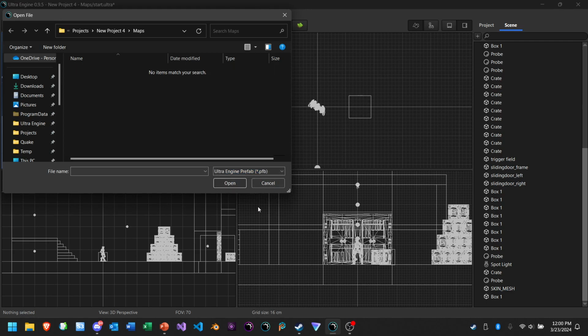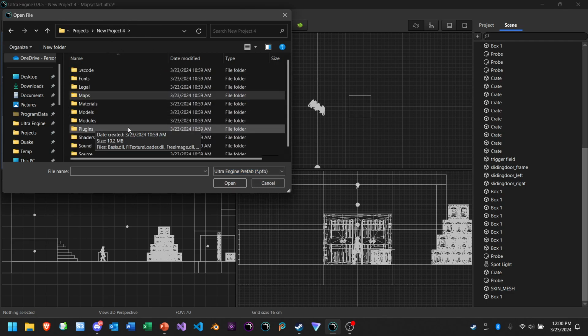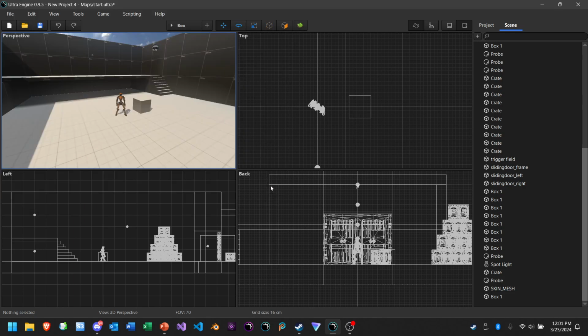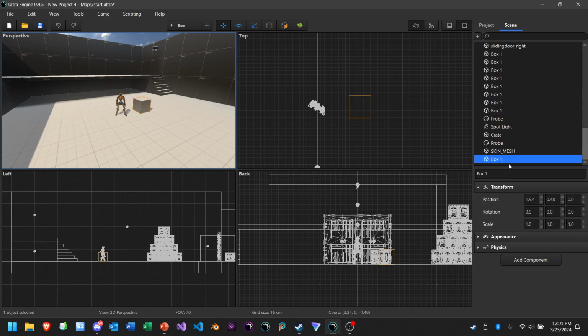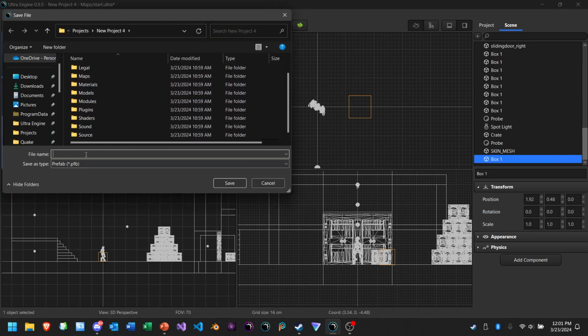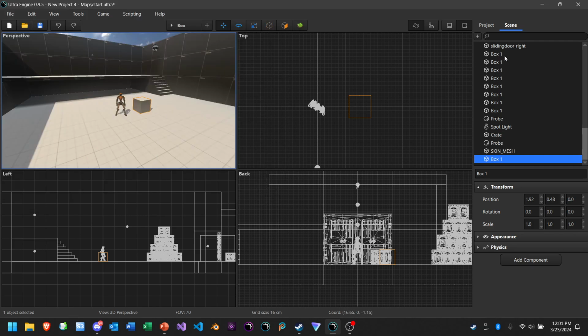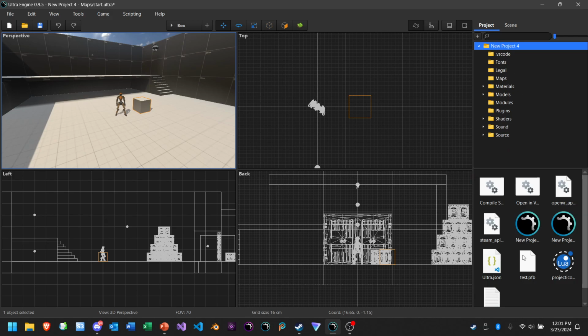Okay. I don't have any, but you can open a prefab file in the map editor and then just work on it. Make that box a prefab. Let's see how this is done because I haven't really checked this out. Save it as prefab, and then call it test. I feel like prefabs should be in the maps folder, but that's up to the end user, since a prefab is a map. Now, all right, I want to edit it. I want to make it blue, and I want it to reflect. How would I edit the prefab?